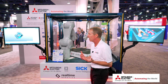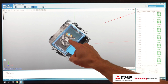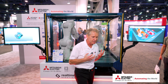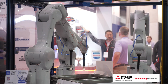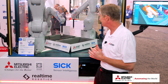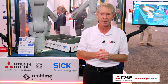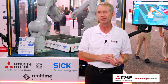And what's feeding all of it is the PLB sensor. It's a 3D sensor from SICK, and that's looking down at the bins, giving us the idea where everything is. And then we translate the locations of the power bars through the RealTime Robotics controller, and that's what tells the robots where to go, where to pick it up. And in our case, this isn't really an application because we're just moving back and forth between 2 bins. But the end result would be once a robot has a bar, it puts it to where it's supposed to go.